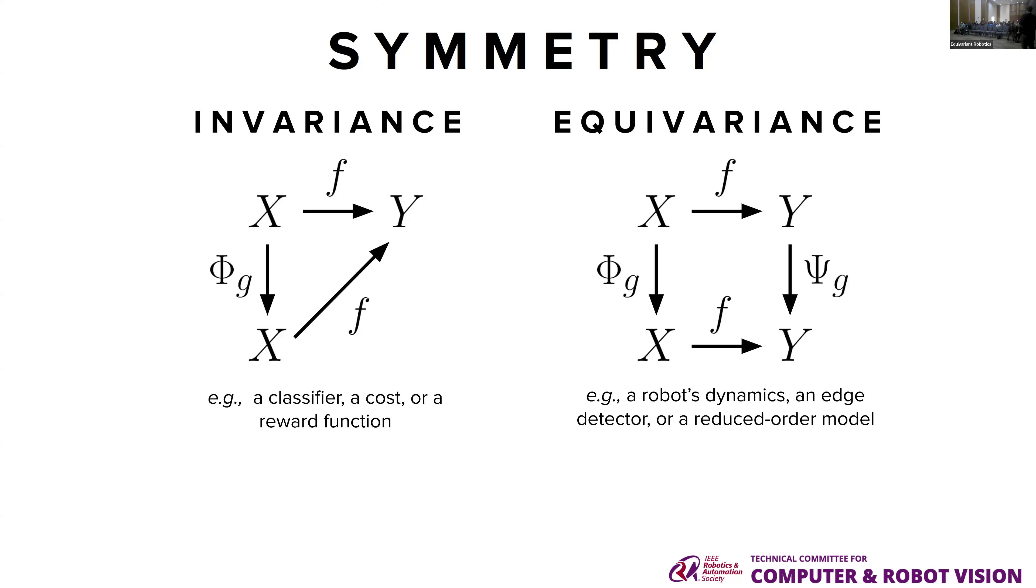There's a lot of dynamics where in state space things are sort of the same but transformed a little bit. It could be an edge detector whereby I'm moving within my image and should get the same output. Or it could be with dynamics, where the properties of the robot's state and the properties of the dynamics actually have the same result via this equivariance property of the dynamics.